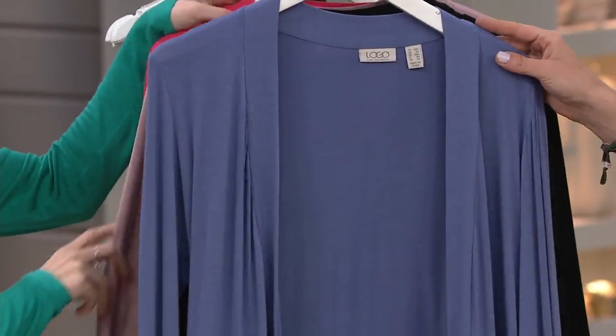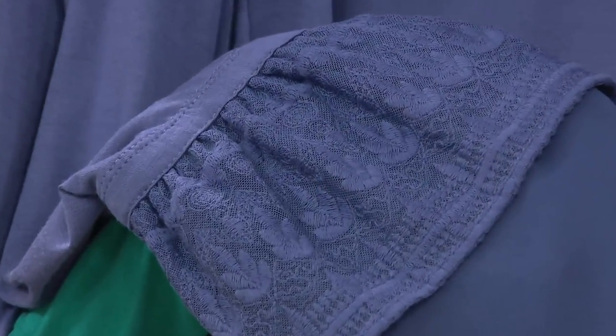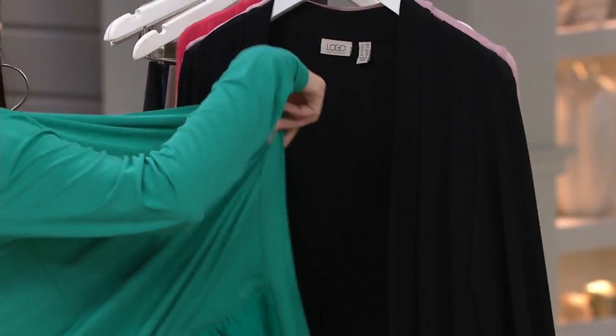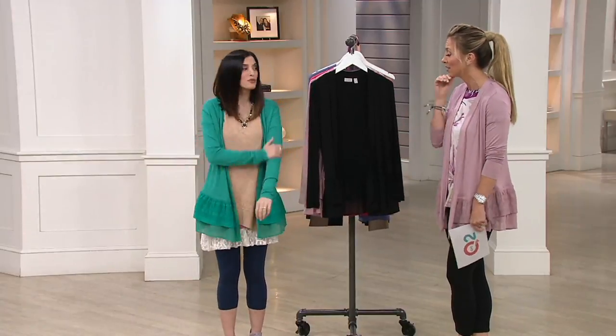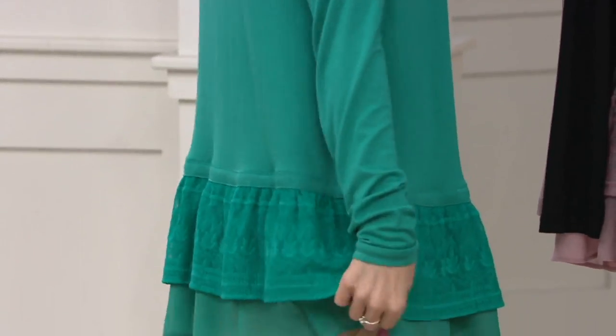Closer look at the dusty periwinkle we saw Pam in. That is beautiful because it's this soft purpley blue, great with your denim, easy to wear, so pretty. Then you are wearing the brand new color, the green tropics. Yes, that is just — green looks so good on every skin tone, every hair color. It really does. It's a neutral in nature; have it a neutral in your wardrobe. This one is fun, it's a little more vibrant, but it is still so easy to wear.